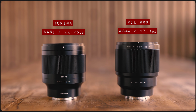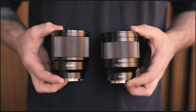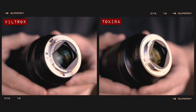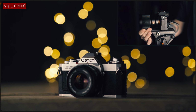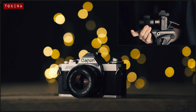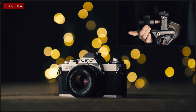Okay, granted, the Tokina is a shade heavier than the Viltrox, but really not by a huge amount. In terms of their design, both lenses are pretty void of features, so other than a manual focus ring, there really are no other manual dials or switches on either of the lens bodies, and neither of these options come with any weather sealing. On the subject of manual focus, both of these lenses are buttery smooth to focus with, though the Tokina lens does have noticeably more resistance than the Viltrox. Now, that's not to say that the Tokina is unpleasant to use by any means, but it's certainly something to bear in mind if you do happen to use manual focus a lot.